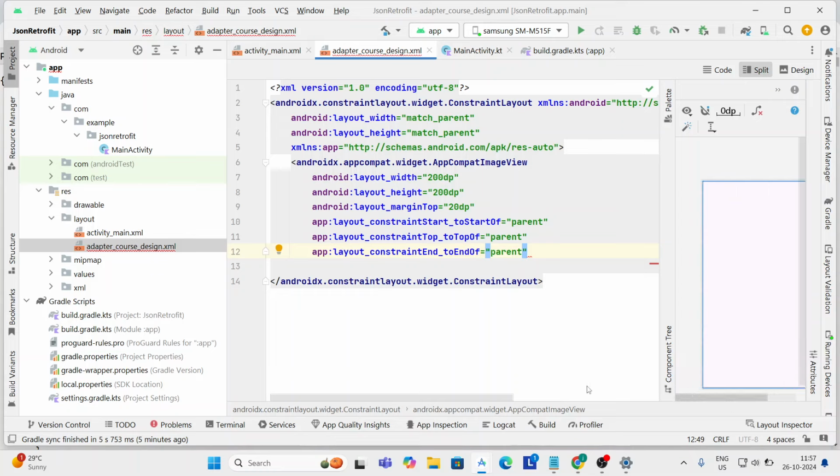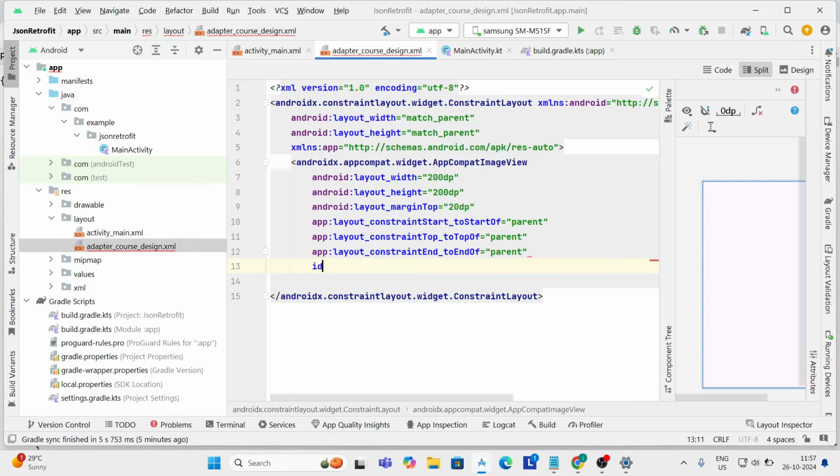Now I can also give it an ID. I'm giving it the ID IMG. Any ID you can give. Okay, let's close this.